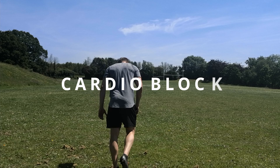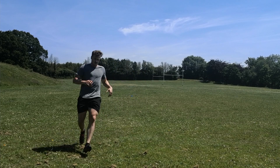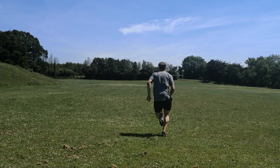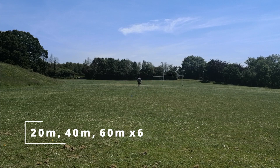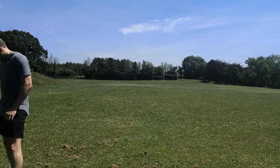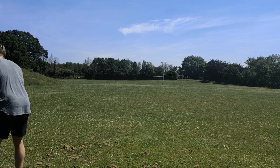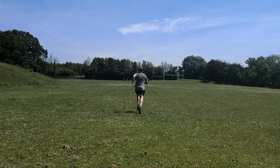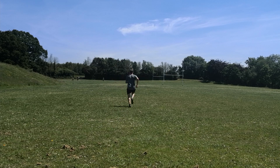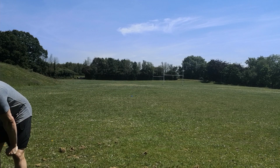Into the last bit, which no one wants to do — a cardio block. I kept this real simple: 20-meter, 40-meter, and 60-meter shuttles, which if you're familiar is a bronco rep. Each bronco rep is 240 meters. I'm trying to improve my bronco time — currently five minutes and 22 seconds — and I'm aiming to get it down to a five-minute bronco. My goal here was sub-one-minute reps, doing one minute on, one minute off as my work-to-rest ratio. I averaged 57 seconds of work per rep, so I rested about 57 seconds to a minute between reps. So: 20 meters up, 20 back, 40 up, 40 back, 60 up, 60 back — that's 240 meters, and that was one rep.